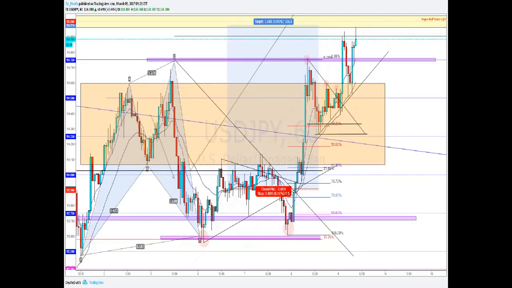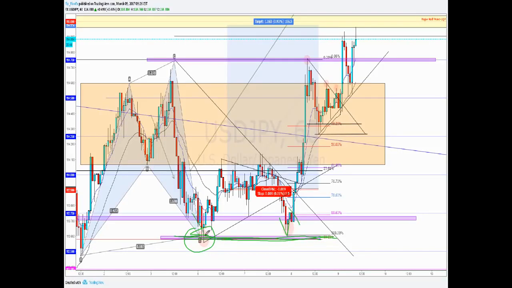Yes, at the double bottom. Yes. If you missed the entry, all that matters for your entry, guys, is that since I was trading off the harmonic pattern, this shark pattern, all that's important for this pattern is that you get an entry near the price reversal zone. Anywhere near this zone, anytime you see price show you rejection off of it, that's where you're going to look for entries.